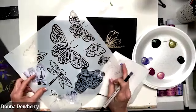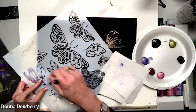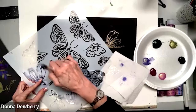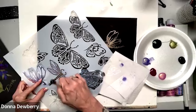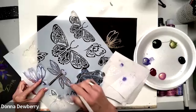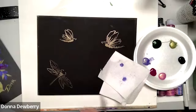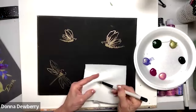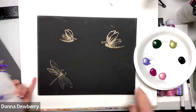And then I'm going to put this big dragonfly down here. All right. So I'm just going to do one side of this dragonfly body. And let's get some more of this violet. And I'm using the 12. There's a 12, 16, and a 20 synthetic nylon stencil brush. When you use the other rough stencil brushes, the stiff bristles slide underneath the stencil, but these are just going along the lines, okay? So it's just put out a pattern for me really quickly, right? So I'm going to stroke this brush one way on the rake in the basin here, just one way, and then that gets all the paint out of there, so we're ready to use it next time.